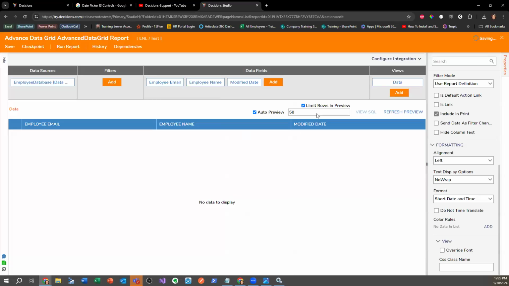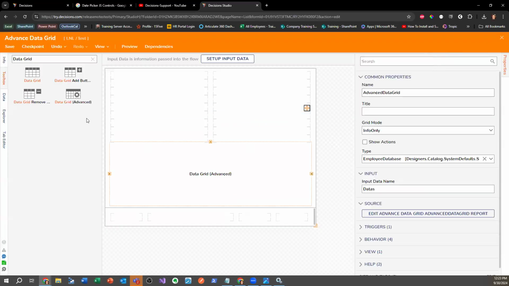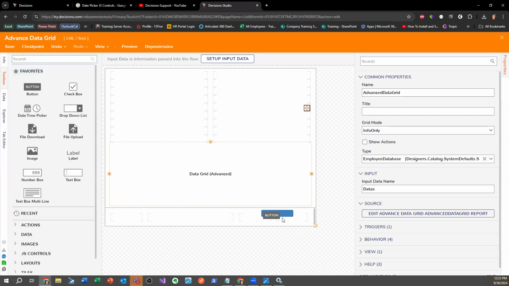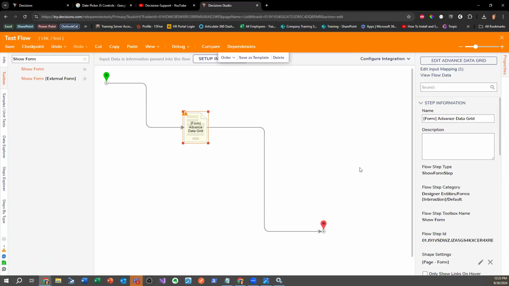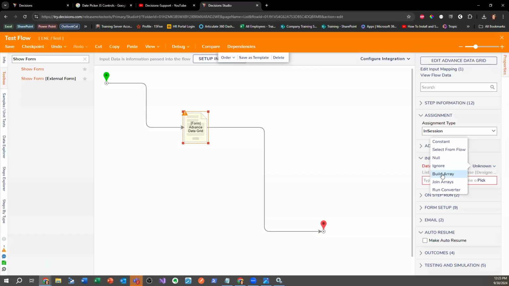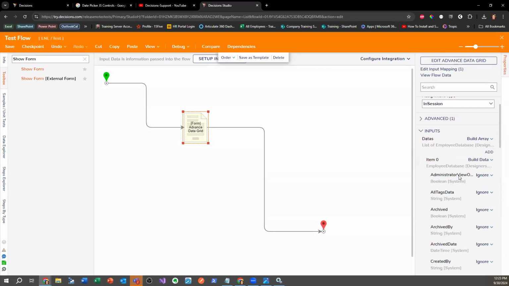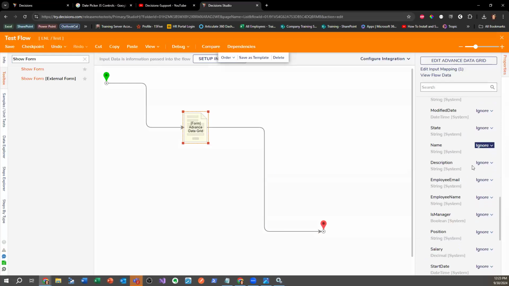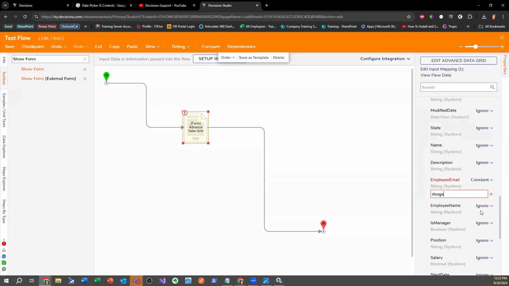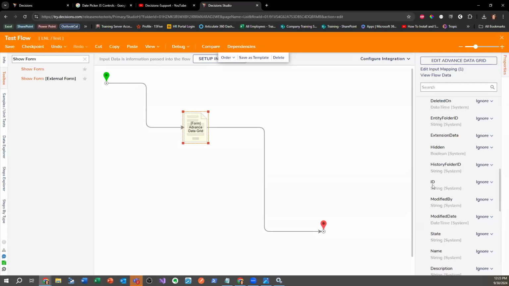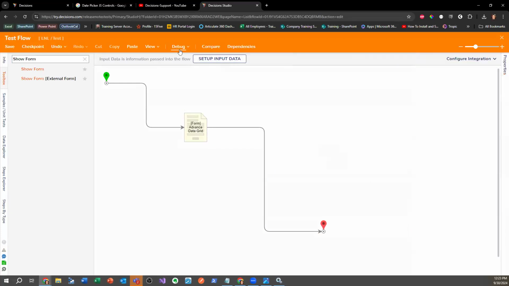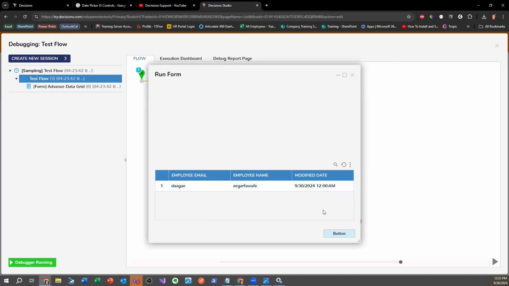And so let's say I pick in this, right? And then I save. And then whenever I use this control in the process, if I pass in data, I'll just create some really quick data for it. Build array, it's just gonna be a constant piece of data. And then let's say I have some email. These are the two pieces of data that I have. And then modified date, we'll just say is today. So if I debug this, you can see that, boom, it displays that data there. And then I can change based on the formatting in that control, and you can see everything in kind of like a list view perspective.